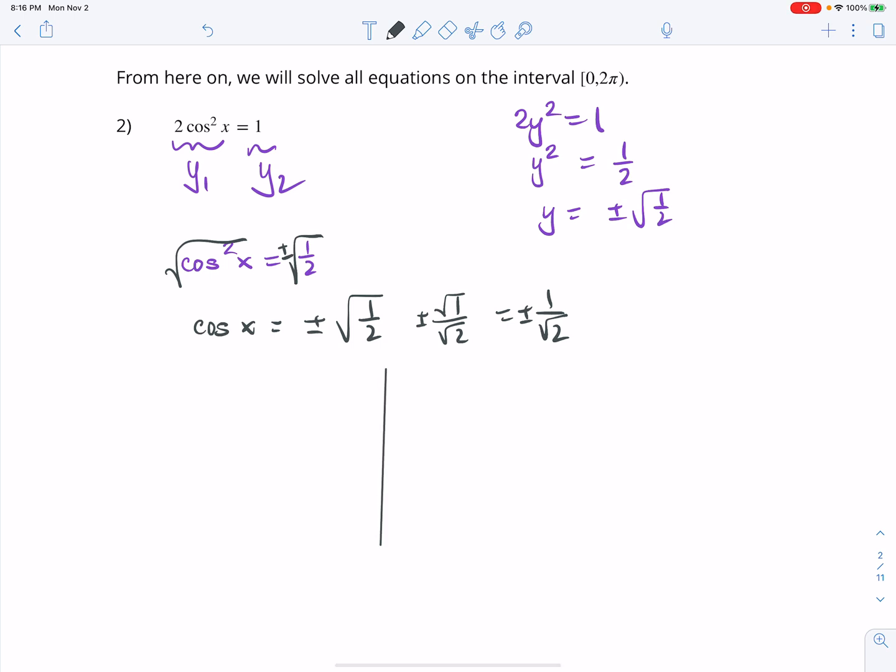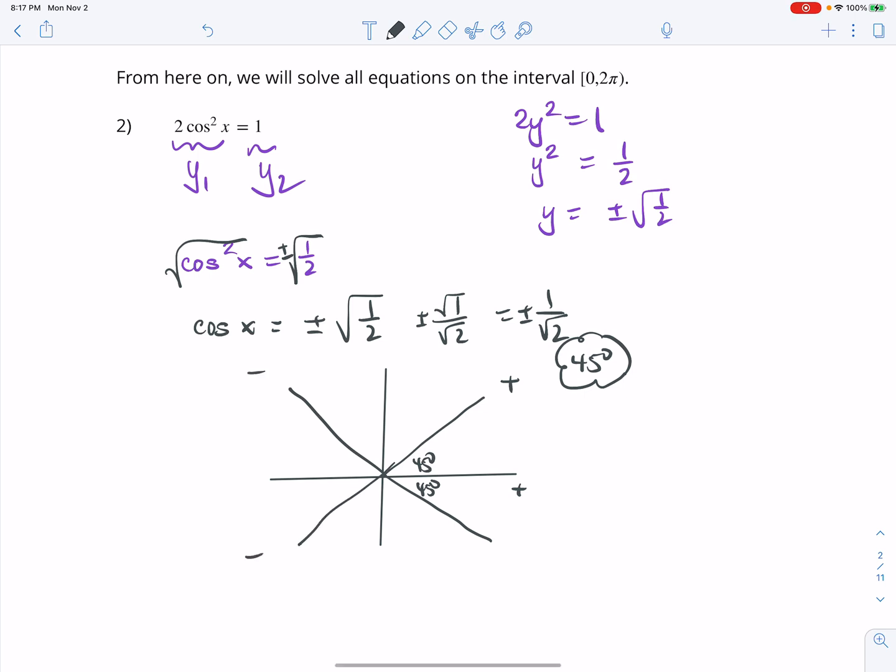Now, the intriguing thing about this problem is we want the ratio to be either positive or negative. Well, cosine is positive, and again, we should be thinking about a 45-degree angle here, right? Because that's the angle that gives you that ratio. We want either quadrant 1 or quadrant 4 at 45-degree angles. So this is where cosine is positive, but we also want where the cosine is negative, which means quadrant 2 and quadrant 3. So you're quickly seeing where these solutions are all coming from.